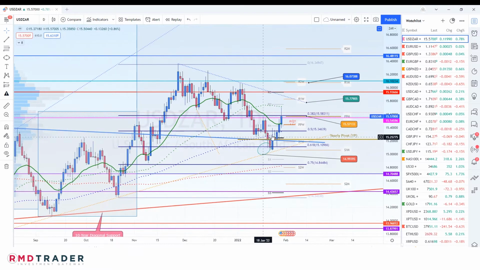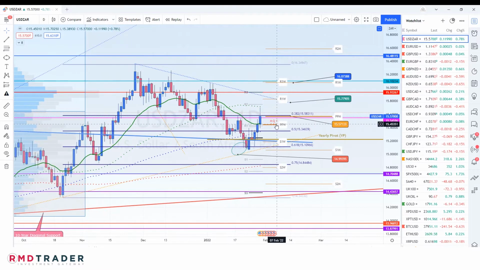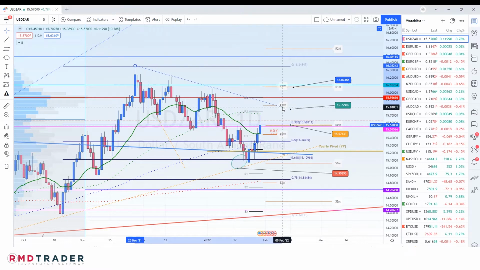This week we can see that we are seeing a slight recovery towards the new monthly pivot, and we can see how price tagged that daily 50 SMA before pulling back ever so slightly. For this week, I'm expecting the upside momentum to possibly continue. We do have some resistance from the new weekly R1, so that would be sitting at this area.